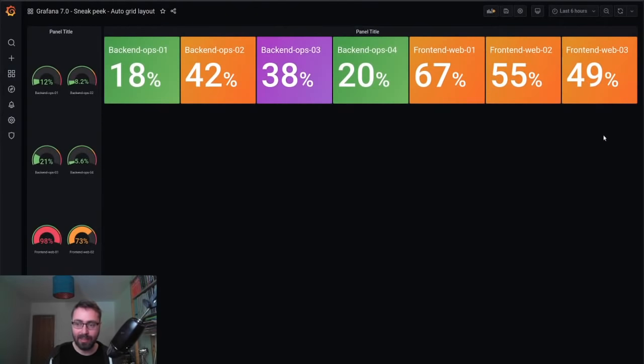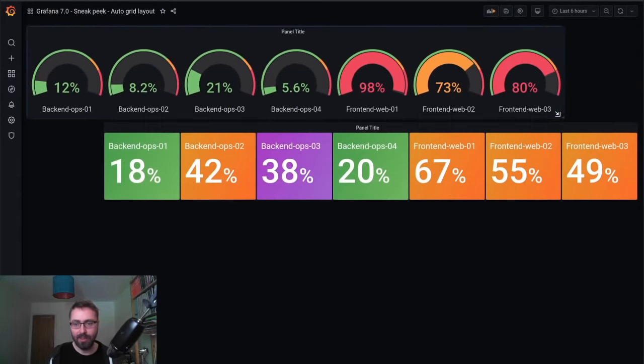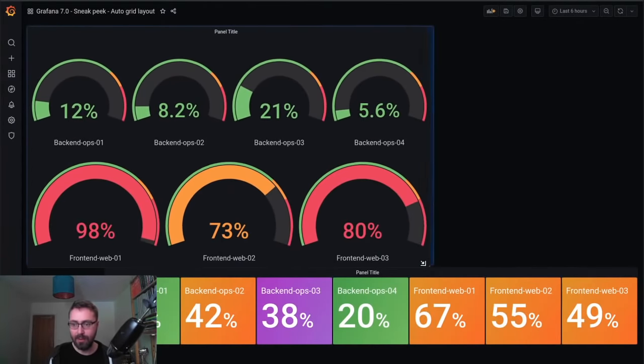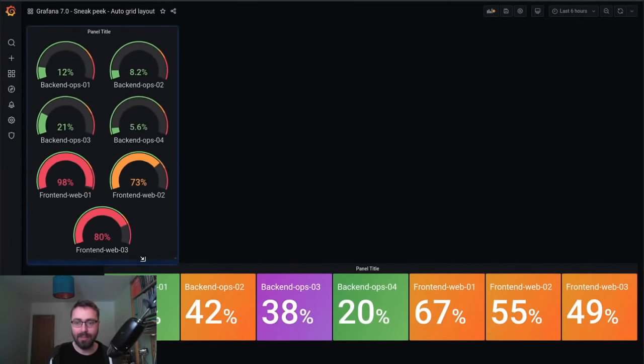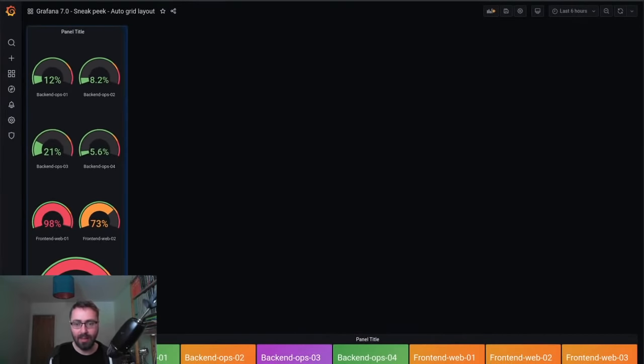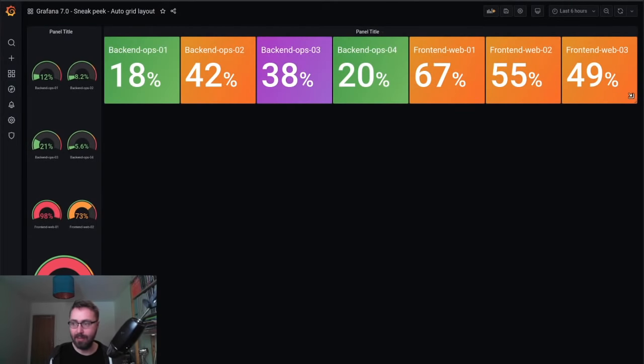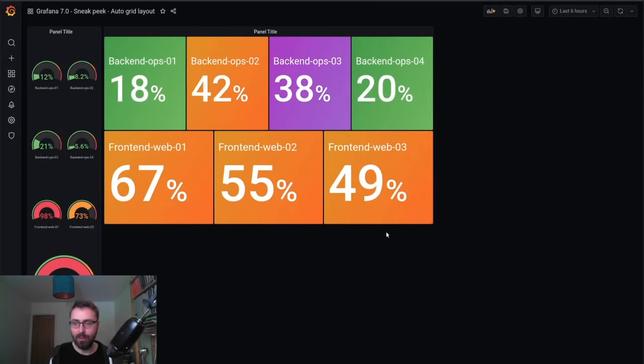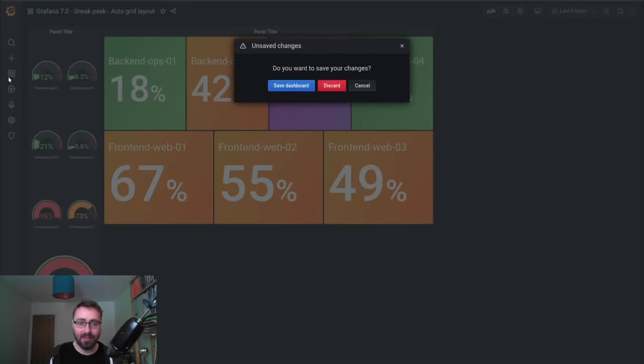This is completely automatic if you use the auto layout in these panels. So Grafana will try to figure out the best possible layout for all the panels, and it's pretty cool. Yeah, that was a sneak bonus demo.